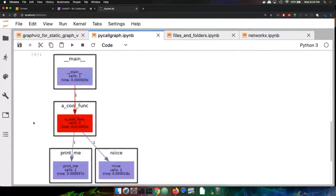And so this is a nice sort of visual tour of the application as it runs, and they include how many times it was called and the duration of that execution. So maybe you can figure out where the hot spot in your program is, like where is most time being spent? It's in this function. I'm going to spend most of my attention analyzing this function.